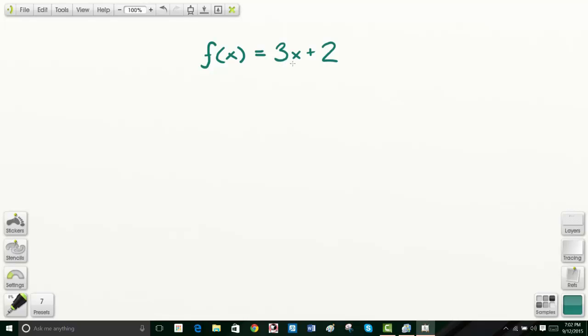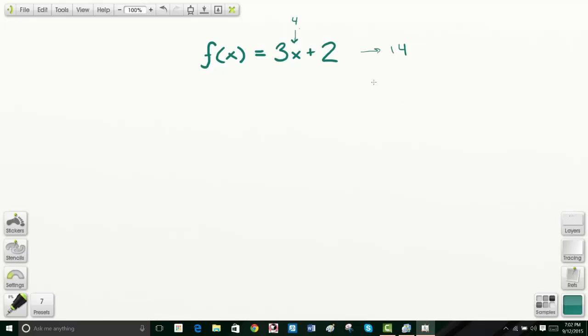What does this function do? Well, if I were to input a number, if this was like a little number machine, like I've said before, I would drop a number into this x. Let's say I dropped the number 4 into the number machine. The first thing that happens is I take 4 and multiply it by 3, which turns it into 12. And then I add 2, which gives me 14, and then it outputs that number. So I put in 4, I get out 14. That's my little number transition that's gone on.